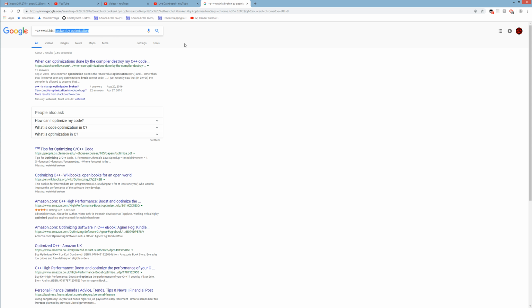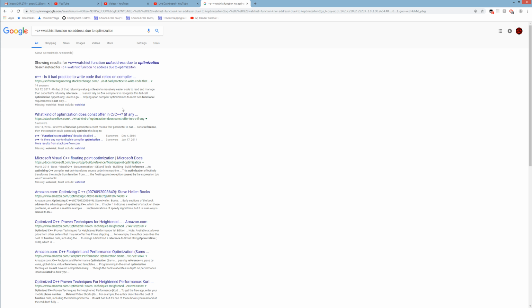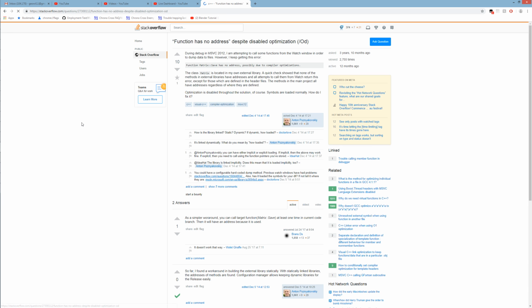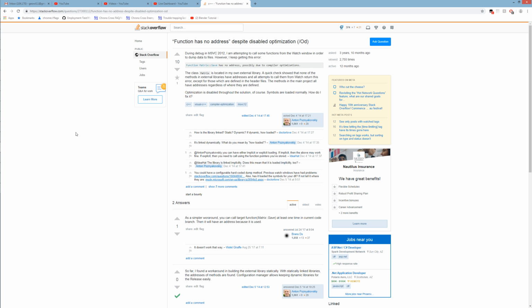Watch list function no address due to optimization or something like that. Should be close enough. There we go. Save optimization.